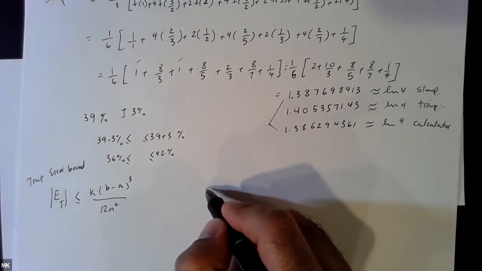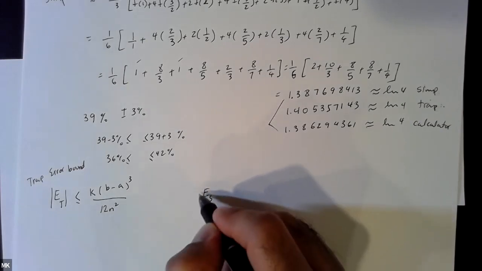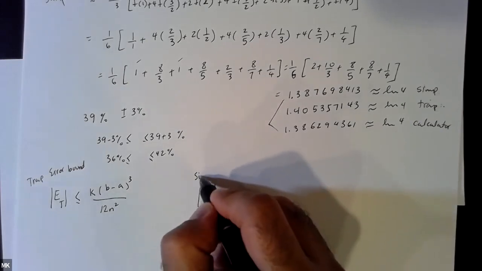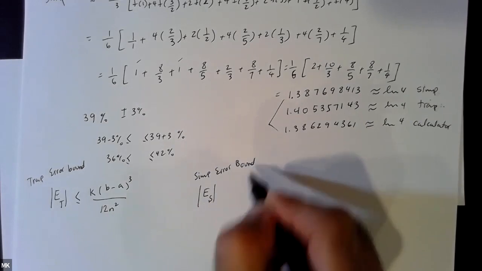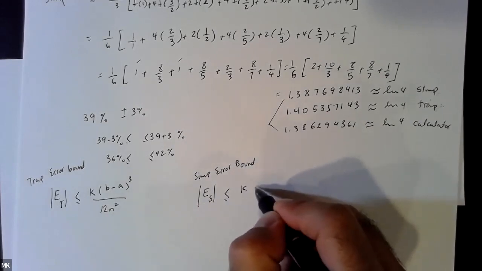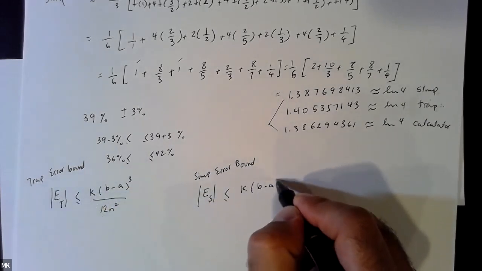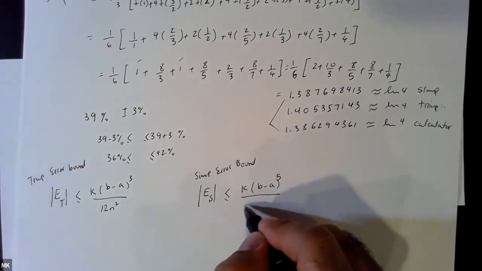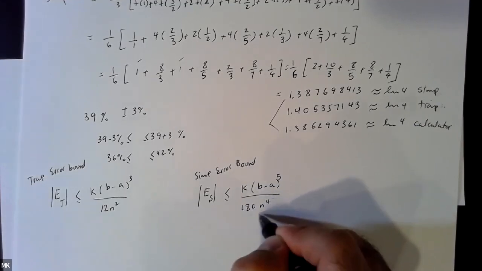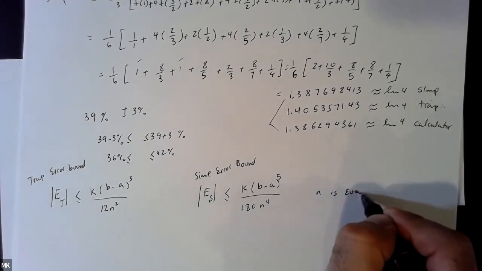For Simpson's rule, again, we're not going to derive why these are the error bounds for each of those. We're just going to use them. In Simpson's rule, the error will be less than or equal to k, and again, the k here is different than the k there. I'll explain what the k is again. But (b minus a) to the, now in this case, you have a higher power for b minus a, so it plays a bigger role, over 180 n to the 4. The size of the interval also plays a role. Again, here n is even.